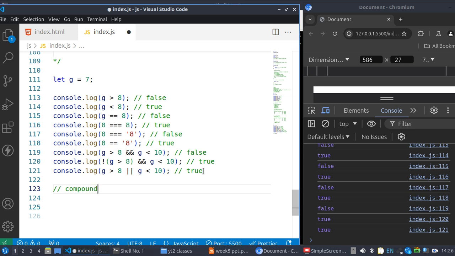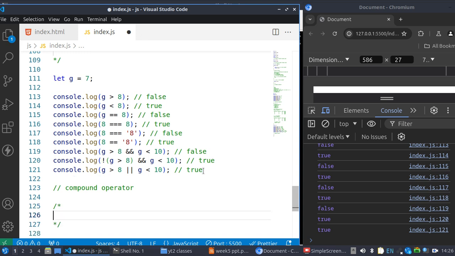Then the second to last is the compound operator. The compound operators are like two operators that you join to mean something else. Let's say plus equal to.